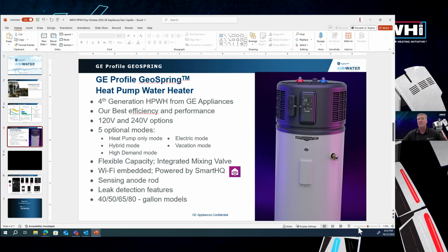One of the great, interesting things that we put in these products is an electronically controlled mixing valve. I've heard a lot of conversations today about mixing valves, and we've actually got this technology embedded into the product straight from the factory. We've had that technology out there in standard electric products for about 5 years now, so we've got a really well-designed product from the mixing valve perspective that works fantastic. Some of the other things we've done on the product is a sensing anode rod as well as leak detection, really to make sure that the product is well protected and the homeowners get the right alerts if needed. The capacities we're going to have are 40, 50, 65, and 80 gallons.